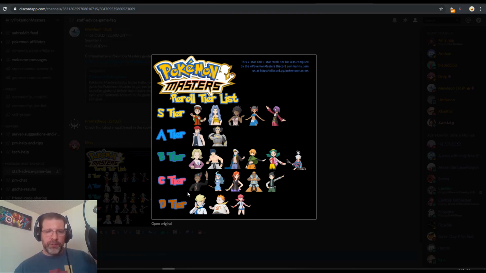You have your S tier all the way down to your D tier. Let's just focus on the S tier really quick. I'm not going to go into detail on every single one of these characters because I'm going to do that in a different video when we do a full tier list. This is not a complete list of all characters in the game, but these are some characters that you want to keep an eye on. That first character there is Brendan, and he seems to be the one that everybody wants right now.